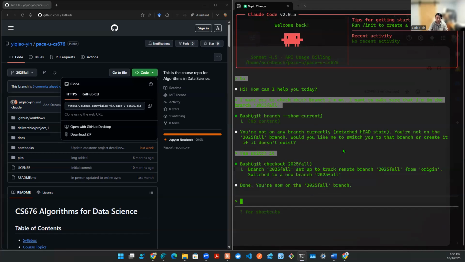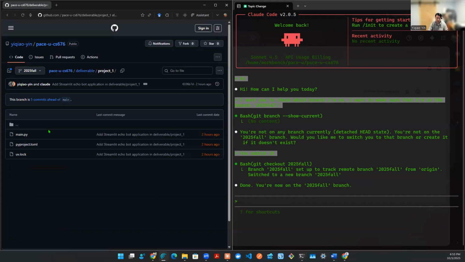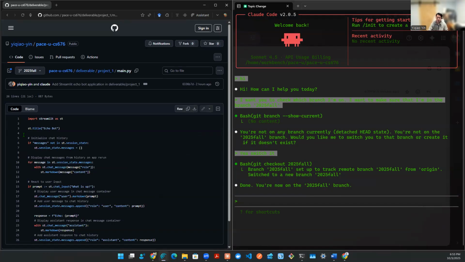Great. So what we are going to do right now is get inside of the deliverable project one directory, and we want to be able to edit this main.py. So let's grab this path and copy it. And then let's say something like this: I know that the main code for the app is in here.